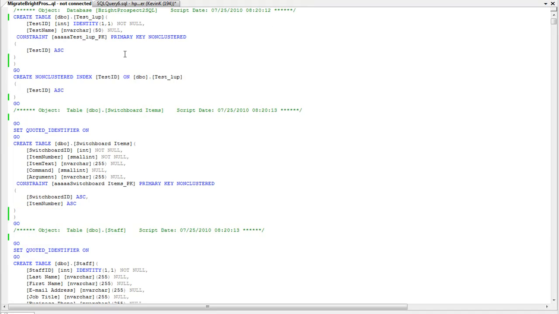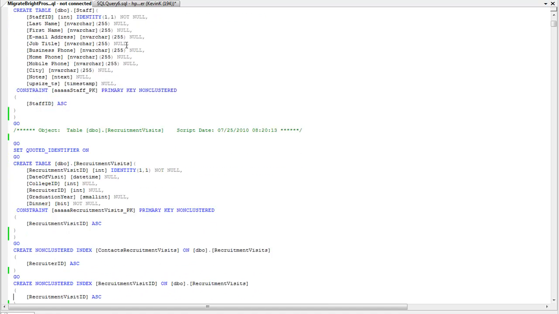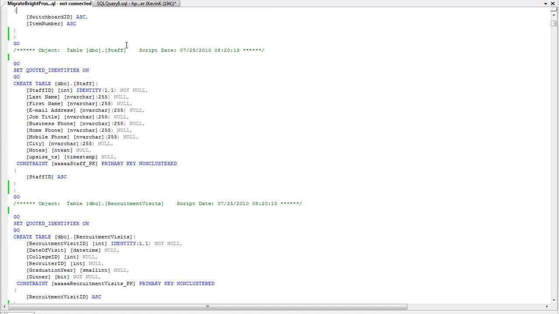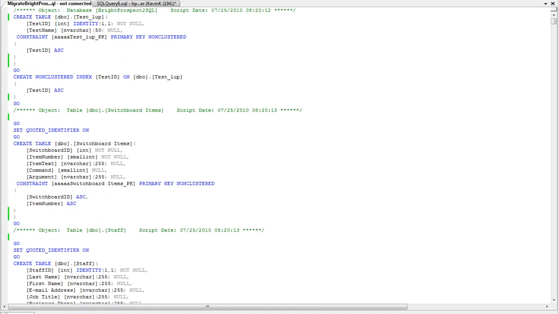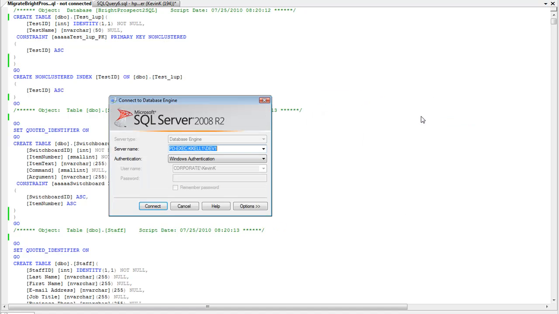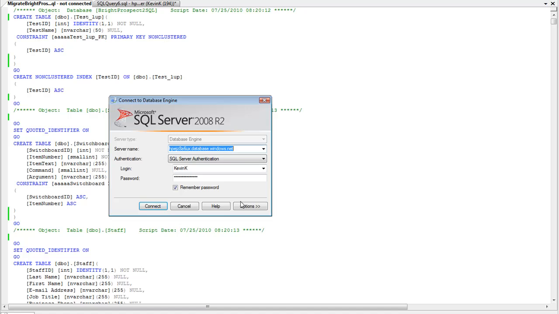Okay, so here's the script, and I've gone through a process of making sure that this all looks good and works. It was not terrible, but we can go ahead and run this now. First of all, we have to make sure that we are connected to our SQL Azure database.